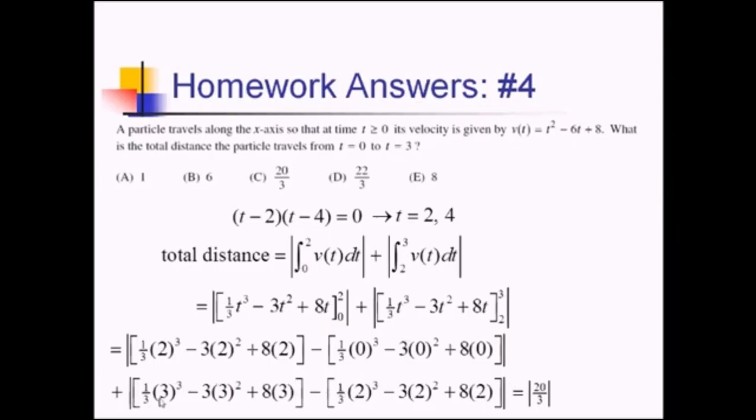Now for this stuff down here. This stuff inside the first bracket here, this is going to be, let's see, 9 minus 27 is negative 18, plus 24 is going to be positive 6. So we have 6, and this is another helping of 20 over 3 over here. It's the same thing that we got for this one. 6 minus 20/3, that's really going to be 18/3 minus 20/3, which is negative 2/3. All right, so this is 20 over 3 plus 2 over 3, because absolute value. So that's 22 over 3 for the final answer, choice D.